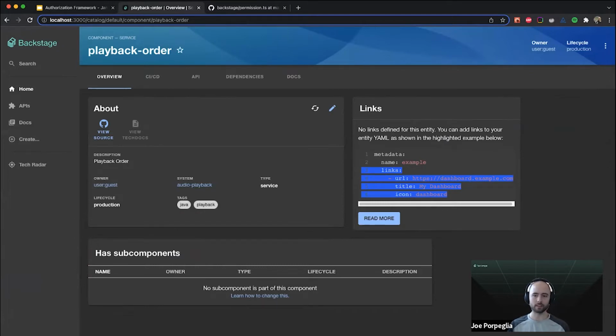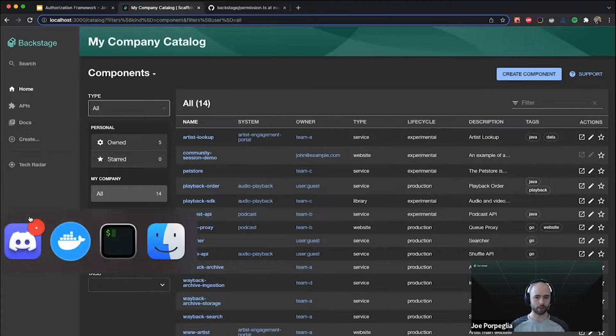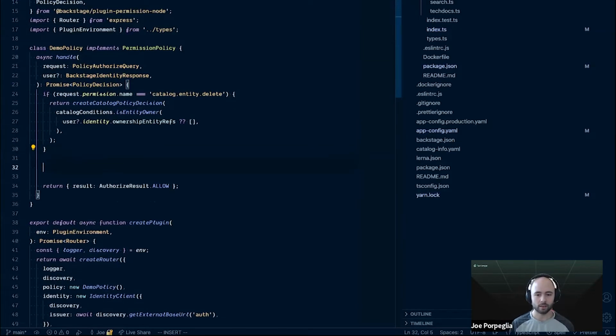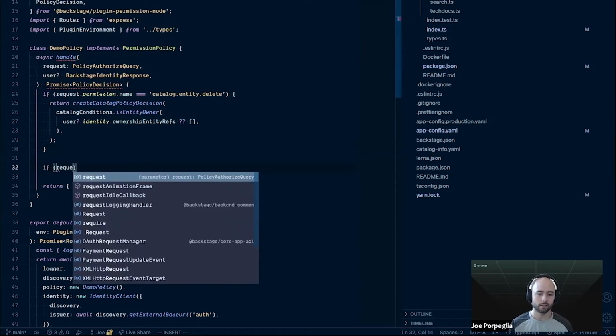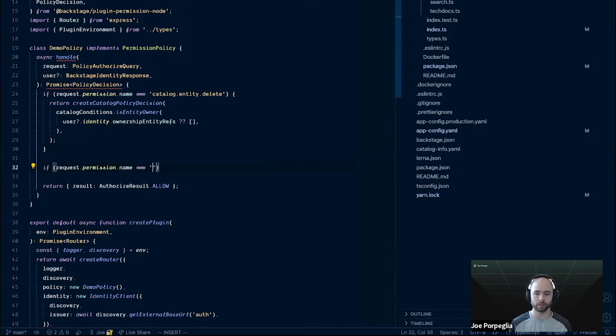But let's layer on some additional logic. I've restricted that certain action, but what about visibility? Right now I can see all the components that I own, and I can see components that I don't own. But if I'm in an organization that is a little bit more restrictive and I only want people to see what they own, then I might want to set up a filter or auth rule to do that. So I'll jump back to the policy, and I will add another block here. And we will check for the read permission this time.